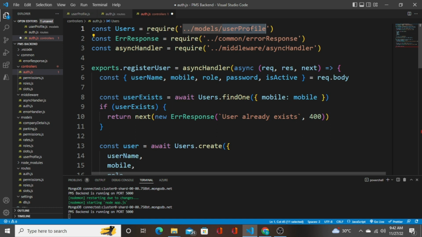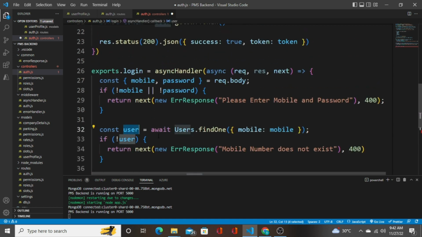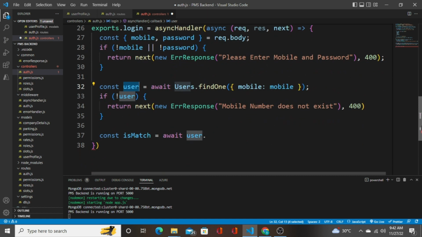If you see this function, it has been imported as Users, and the instance created for this model is used to call the methods that we have written in the user profile model, right? So comparePassword is called, and this is going to have the password that is sent through the API.